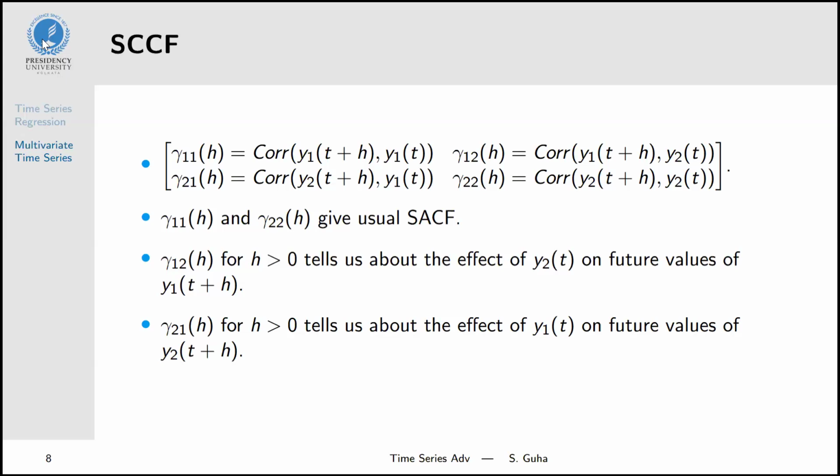All this information is called the correlation across different time series, like the 2 time series. That's why these are called cross correlation. So this is the sample cross correlation function. Sorry, I have written a typo there. It should be SCCF, sample cross correlation function.